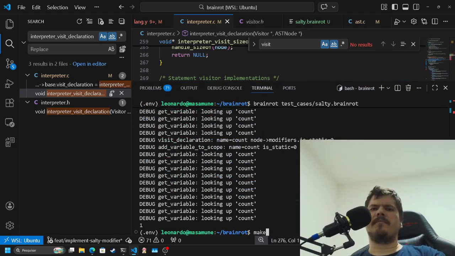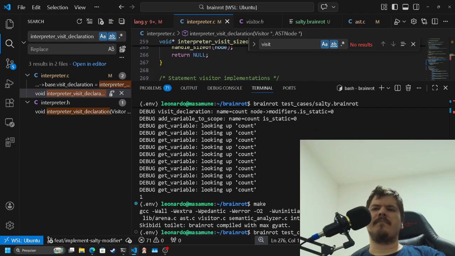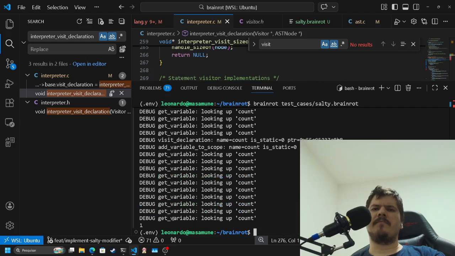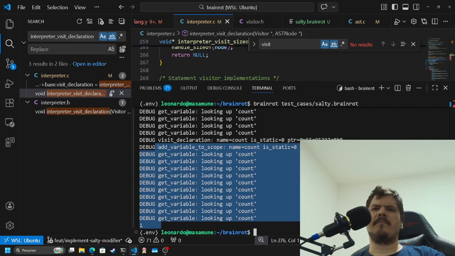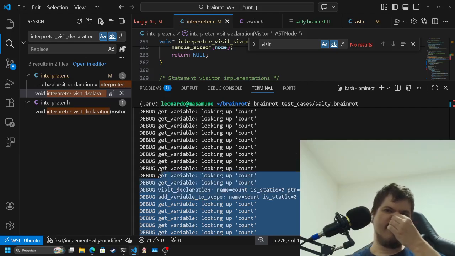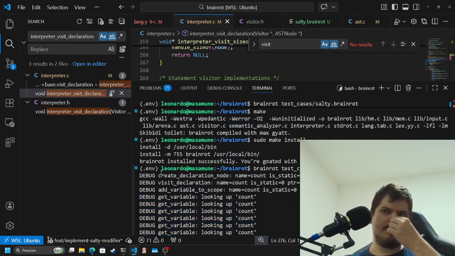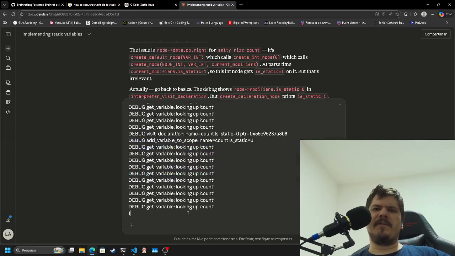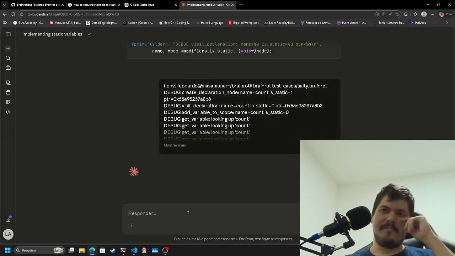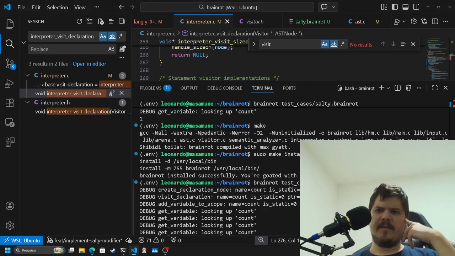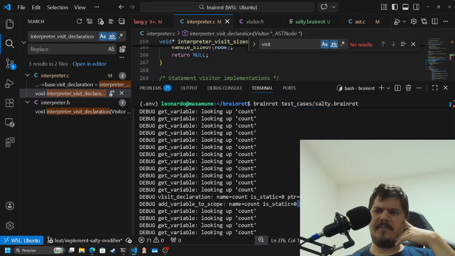Compile, install, run. So it wants to check if it persists the reference, I guess. Yeah, same pointer. I check: pointer, same pointer, same pointer.